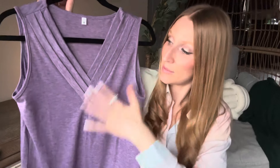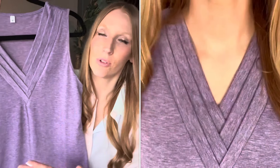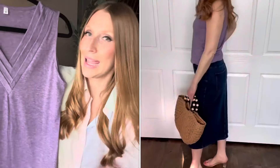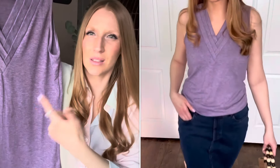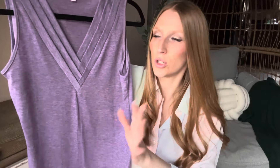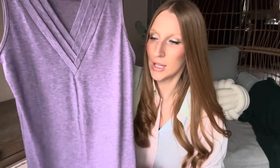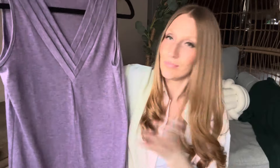Now we have this simple V-neck with a very unique design. I love the neckline on this one — it's a simple casual V-neck tank but it's all about the details. I love the almost marble-type material — it's not just a solid color, but this beautiful lavender. Butter smooth, great quality material, washes up perfect, great length, great fit. It's not skin tight, just comfortable and very casual, but could also be taken a little more dressy casual.